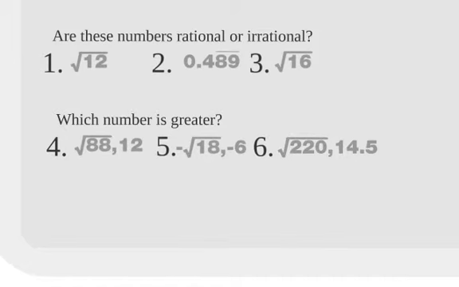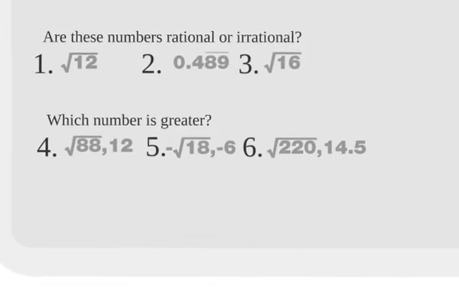Now, what I want you to do, I'm asking you these. Is this a rational or irrational number? Rational or irrational? I'll give you a hint. The repeating decimal means it can be written as a ratio. Now, this has the square root, but is it irrational? All right. Now, talk about which number is greater. Which number is greater, square root of 88 or 12? What's the square root of 88 close to? What perfect square number is near 88? Why don't you do 5 and 6 there too?